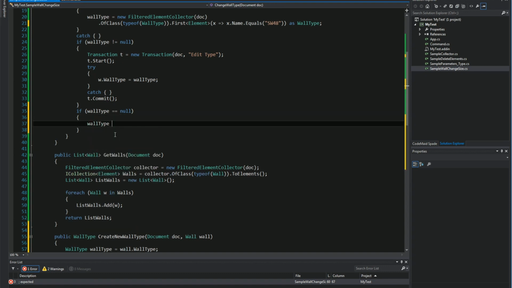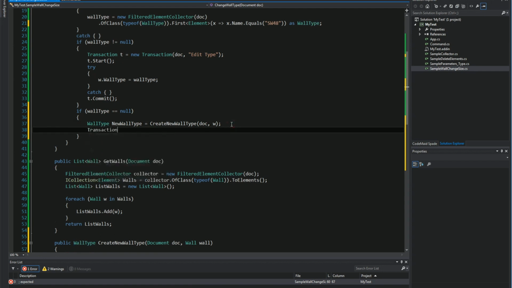So if I was not able to find it, so if the wall type equals null, I will set the new wall type using my new method, sending the new document plus the wall which I've iterated over to duplicate.